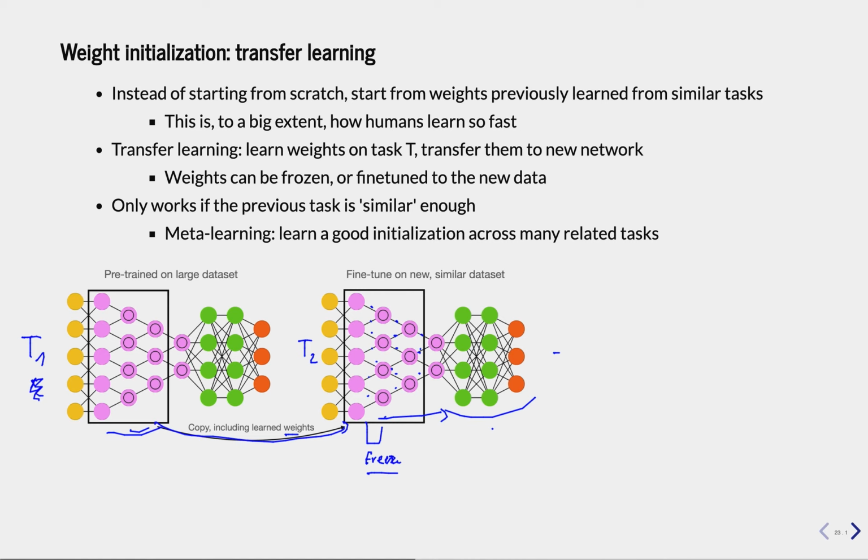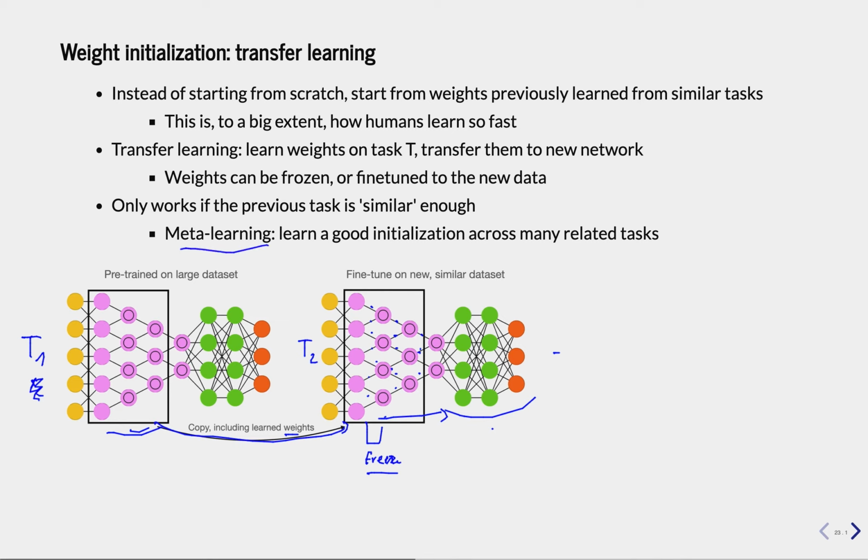But likewise, on other applications, it didn't work at all. So it really has to be similar in all important ways. And it's not easy to measure such similarity. There are some ways, but not many. And so it's not a panacea for everything. It's still a hard problem.